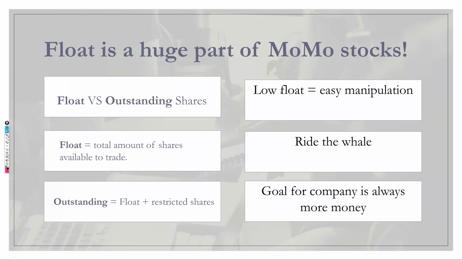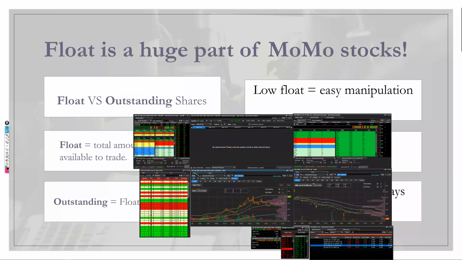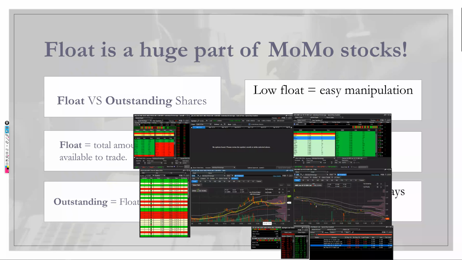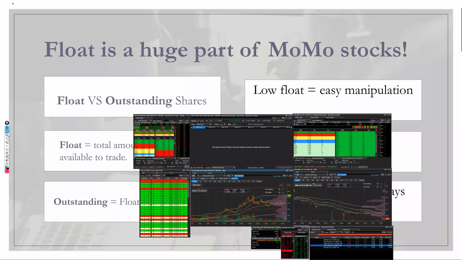Okay, so if the float is small, it's easier to manipulate. An example of that is eyes. Does anybody have the float on eyes today? One of the stocks that's moving today is eyes. Does anybody know the float? Has anybody traded eyes? Because if you've been trading eyes, you need to know the float. All right, so you're saying 13.2 mil.